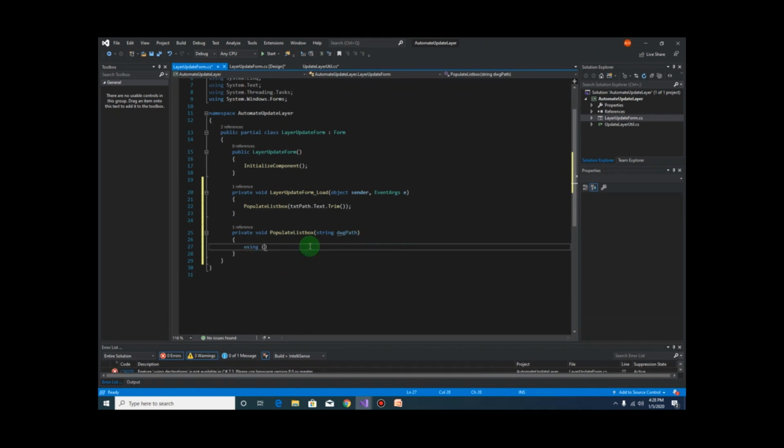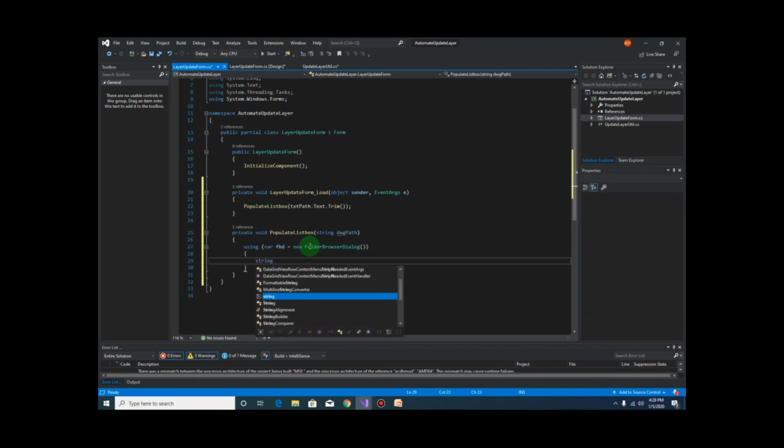So we do that by using the expression var folderBrowserDialog equals new FolderBrowserDialog. And then we need to have a variable that will store the drawing files in that folder.